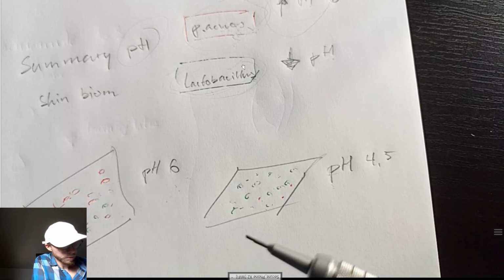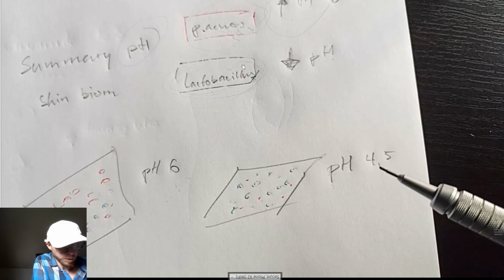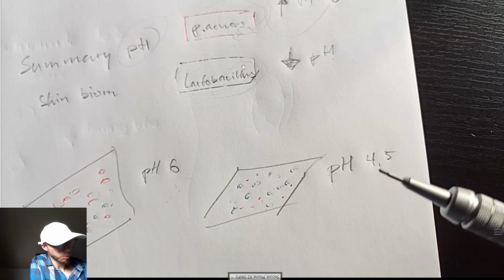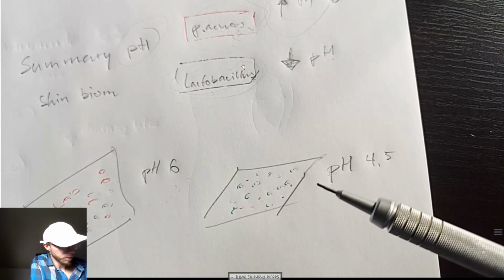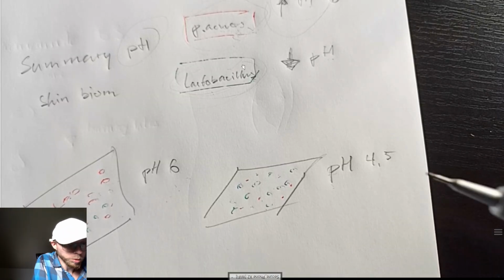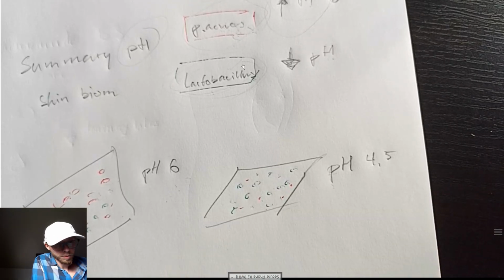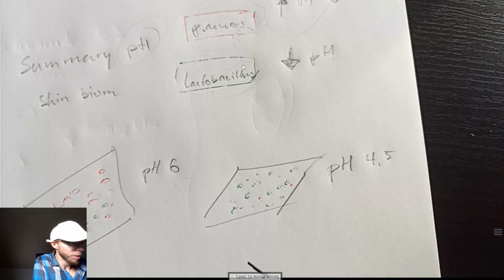And that will make it a lot easier for the skin to handle this situation where there will still be some bacteria that you don't want on the skin, but those bacteria will be way fewer in number.